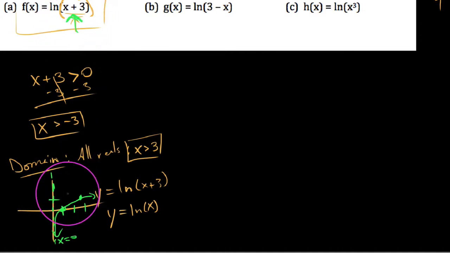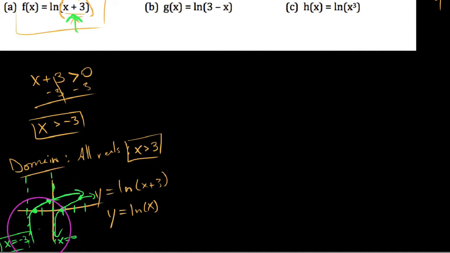Our h value is left 3, so we say shift left 3, 1, 2, 3. And we now have a vertical asymptote at x equals negative 3. So you could see easily, if I shift everybody left 3, so instead of 1, 0, I'd be at negative 2, 0. Instead of 2.718, 1, I'd be at 1.718, 1. We'd have my graph here.